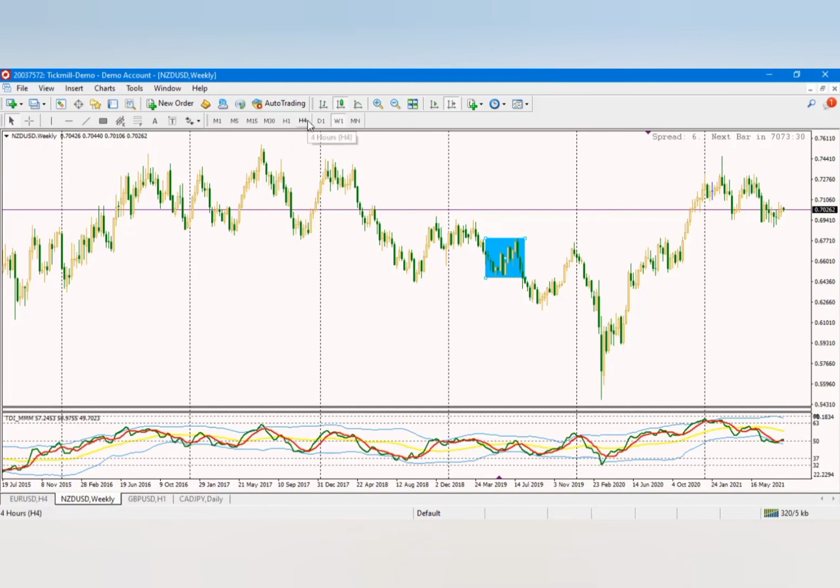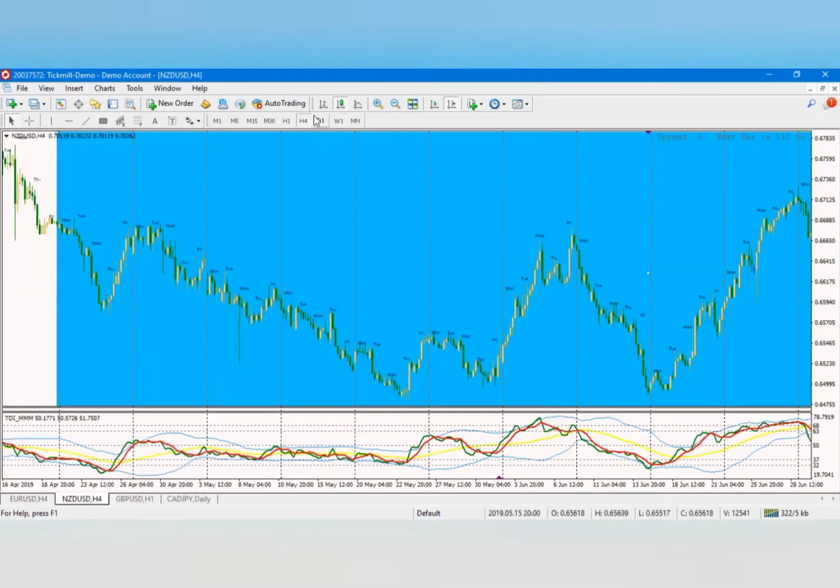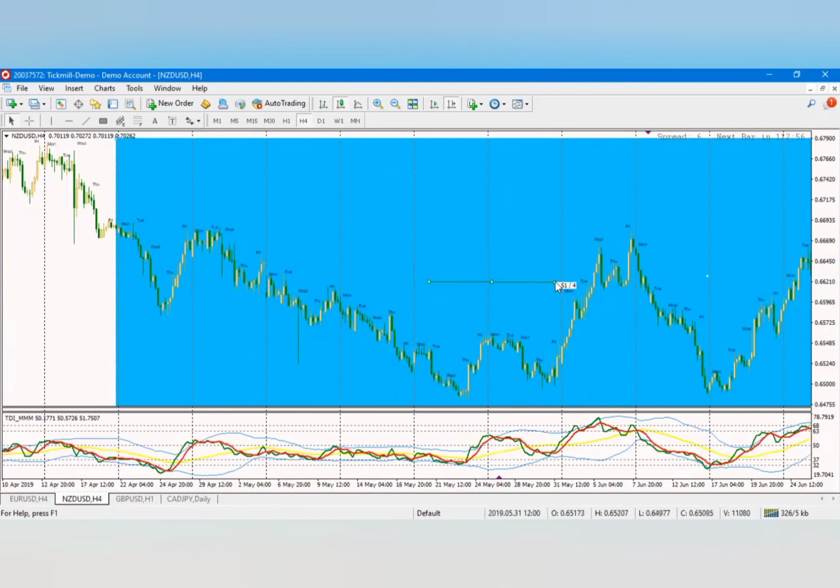This is weekly. Then I went to daily, and I went to 4 hours. On 4 hours, the structure is different. When you look at it, can you see my screen? This is a low, this is a low, and this is a lower high. Then the market came, retraced, and gave us a higher low. This is a higher low.